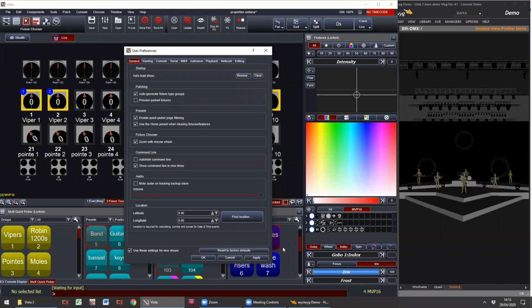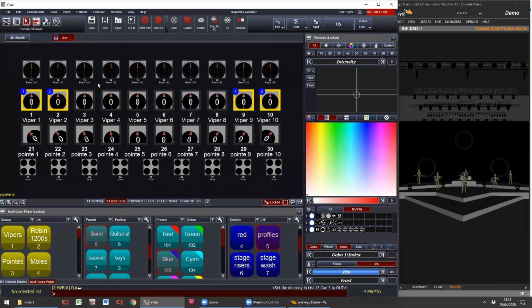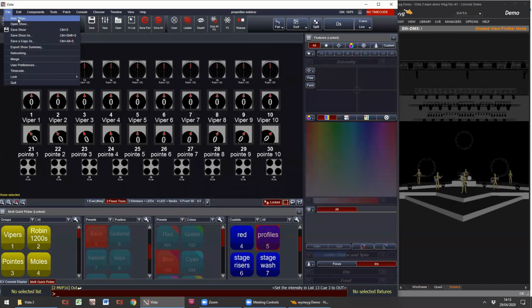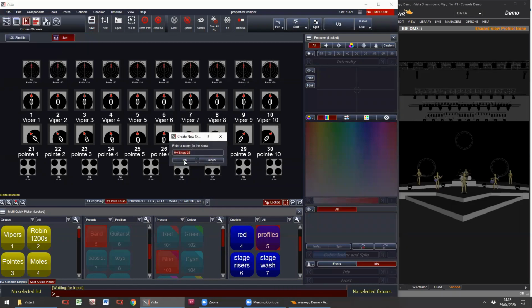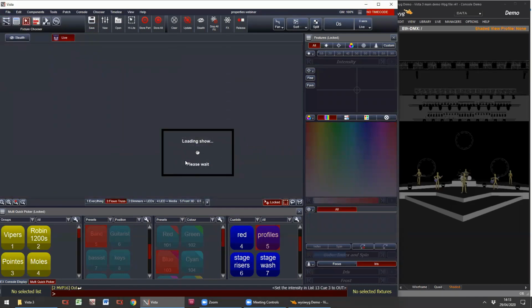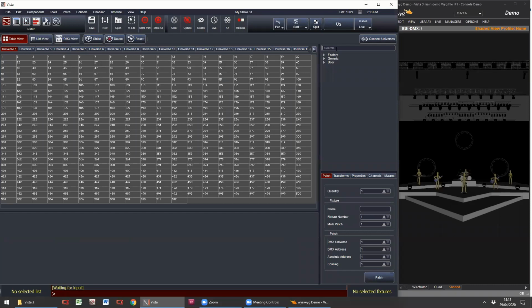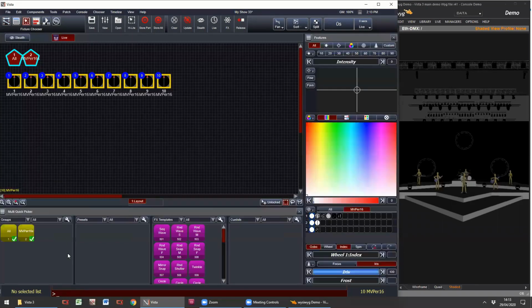Auto generate fixture type groups. Let's just make a new show file. So if I patch some fixtures, Vista will auto generate fixture type groups for me down here, the auto groups.